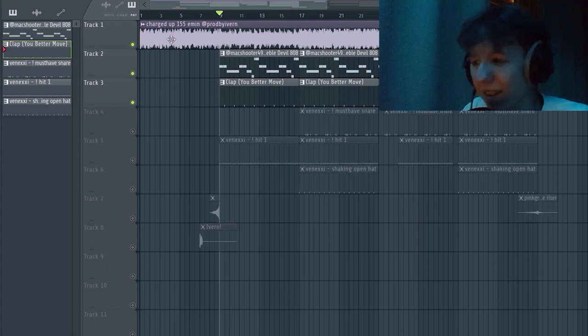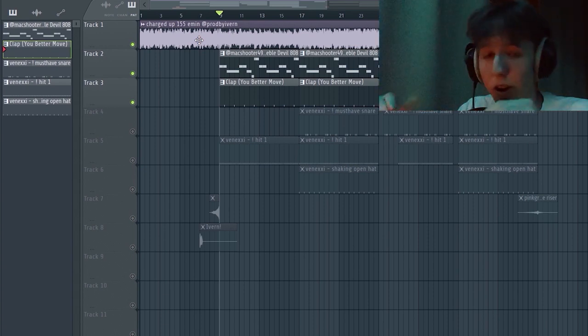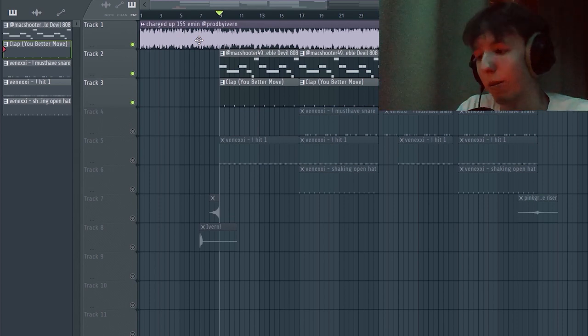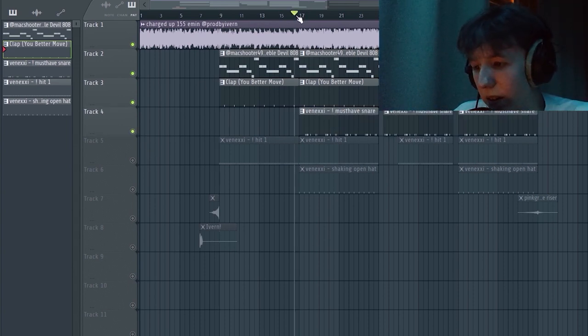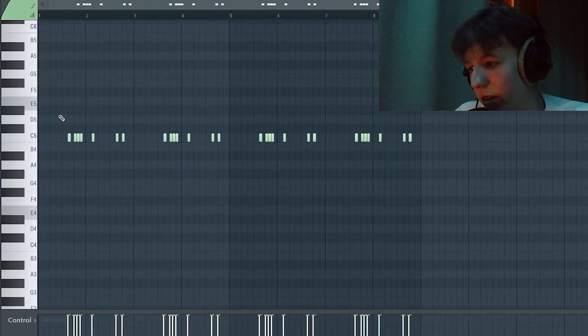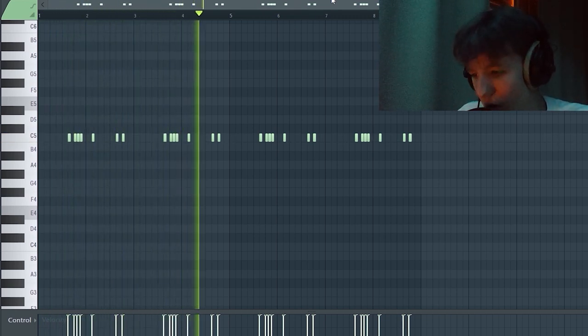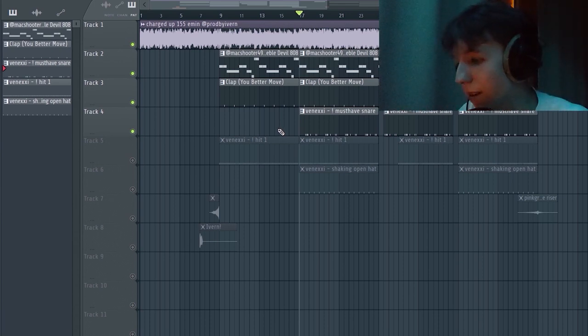This loop is already pretty full, pretty emphatic, and I wouldn't say complex, but it has a lot of layers. So when you have a loop like that, where the loop is already very big and there's a lot going on, you want to keep the drums as simple as possible, just to not overdo it. And then after the 808 and the clap, I added this snare right here. It has these little snare rolls right here. Really dope. Just adds a lot of bounce and it keeps the beat going. So that's just a nice little thing for the rhythm.